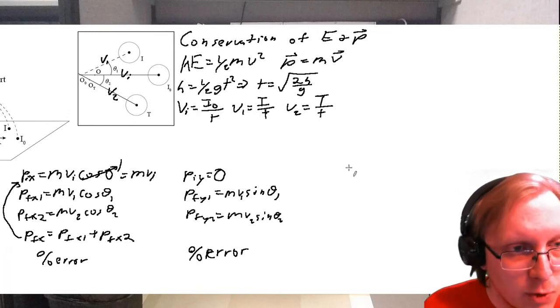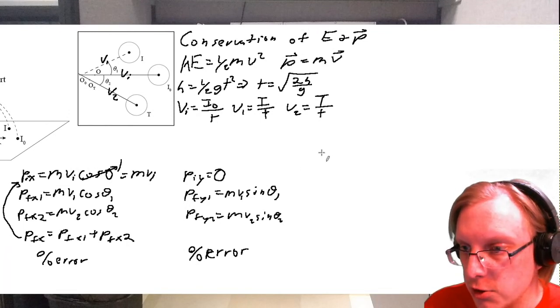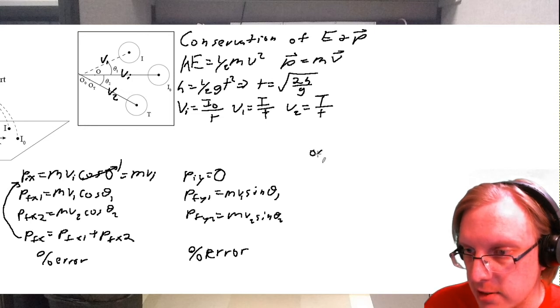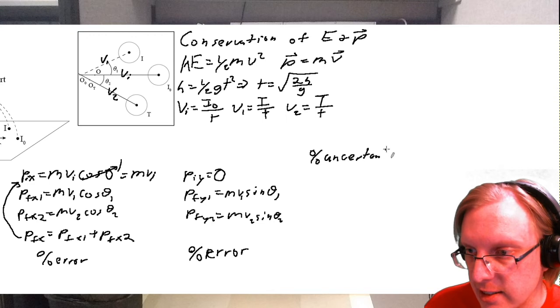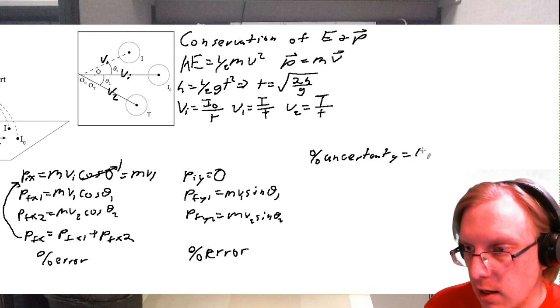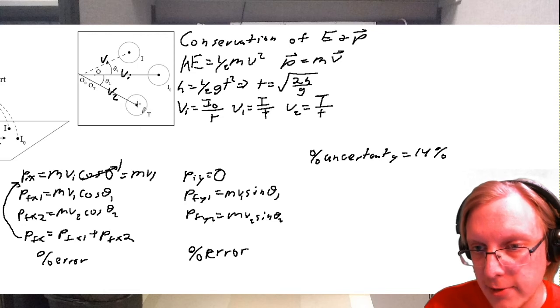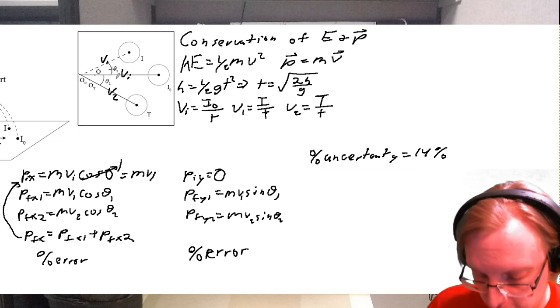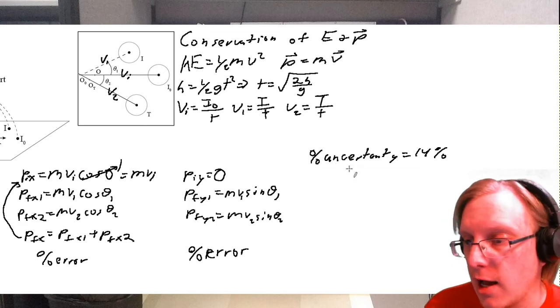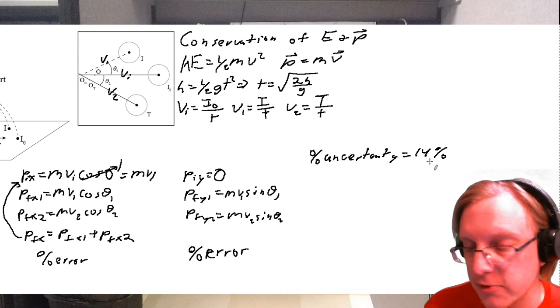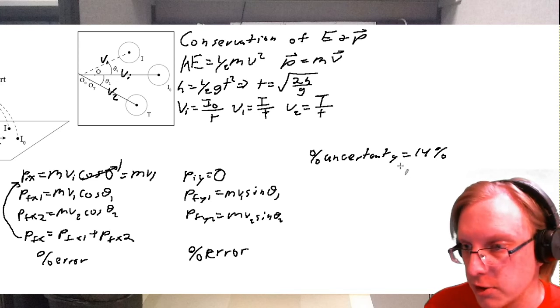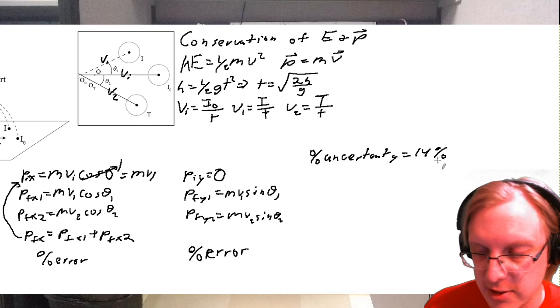So then the last question, you are told that you have a percent uncertainty of 14%. What the previous group did was they measured the radius of these circles here and divided by the length of the line that they are attached to. And then in principle, they should have taken an average. I don't know exactly what they did. All I know for certain is what Dr. Ford has told you, which is that your uncertainty is 14%.